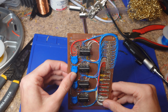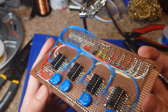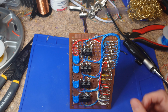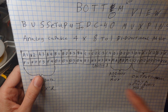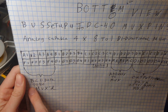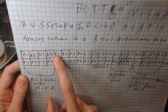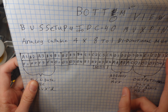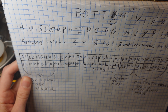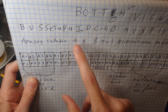Hi. So the prototype's all wired up. Everything's nicely loomed, in my opinion. And we can go ahead and figure out how everything went down here with my handy dandy pinout. We can see that we have 4 pins in a row being the input pins for the BCD data. So we'd have the data information coming over this parallel bus here, all in parallel in a row like this, with 4 bits equaling out to one of the BCD data lines, or just 4-bit binary, or really anything in pairs of 4. It's 4 times 8 to 1.